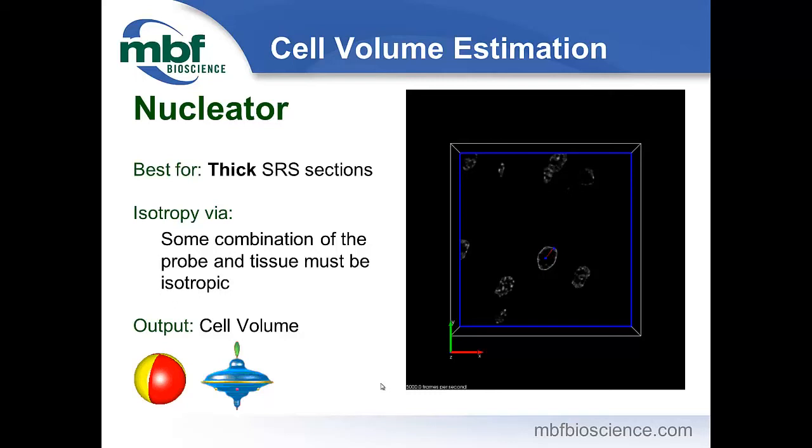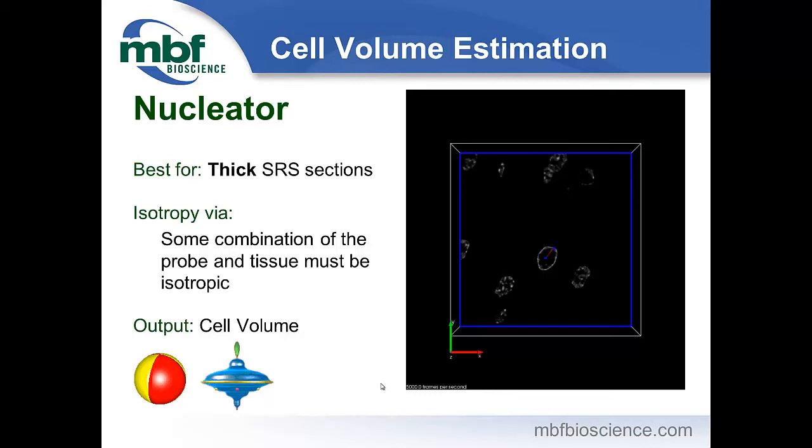So what you're saying is that a combination of the probe and tissue, or actually if the object you are estimating you know to be isotropic, we have to achieve sampling isotropy in some combination of ways for the nucleator. The nucleator itself is not an isotropic probe. Okay, so you're right about that. If you can somehow prove that the particles themselves are isotropic in space, and that's been done before, we can give you a reference in at least one region where someone has taken the trouble to do that, then we don't have to worry about being isotropic.